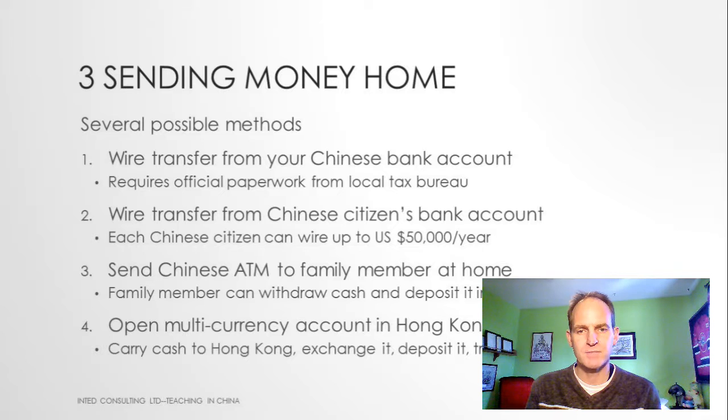A third method that I've known some teachers in China to have done is to simply request two debit cards, and they mail one home to family. And you can find certain banks in Canada where that Chinese debit card will work, and you can just withdraw money there. For example, if it's a Bank of China, you could find a Bank of China branch in Vancouver or Toronto or some of the big cities.